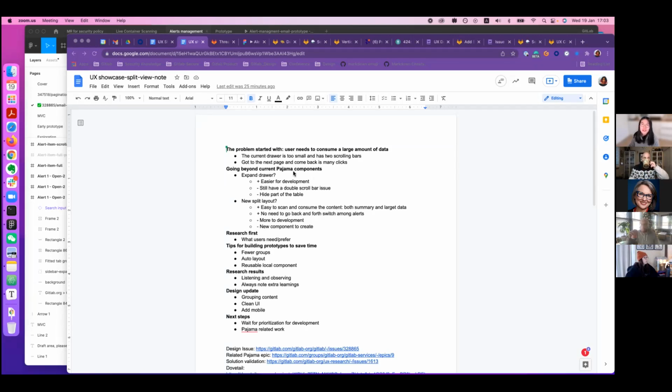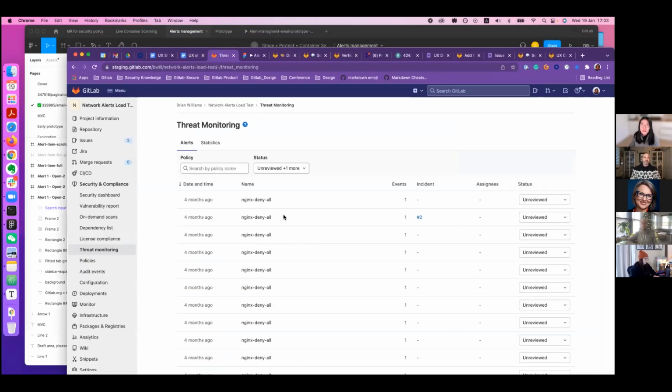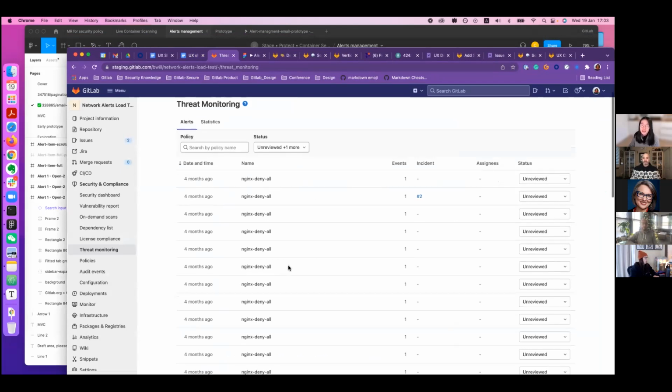First, I want to explain the current problem. This is an example of an alert page, with dummy data. These are usually security alerts that come into the system and the user receives them. What we know from research is that users need to make quick actions.